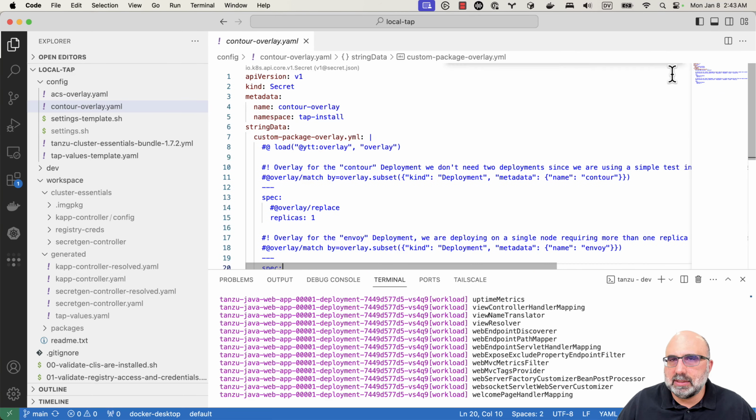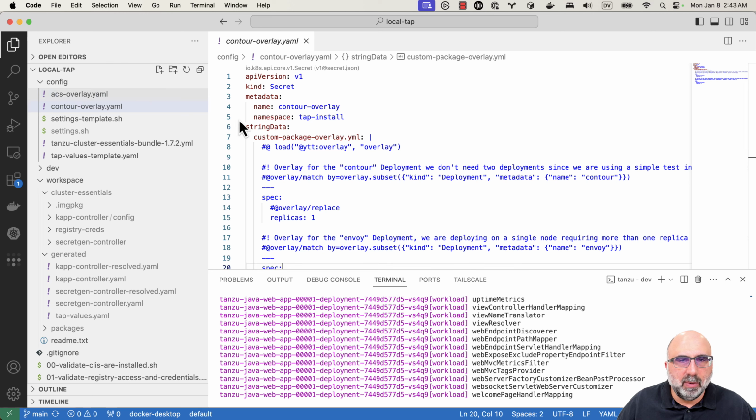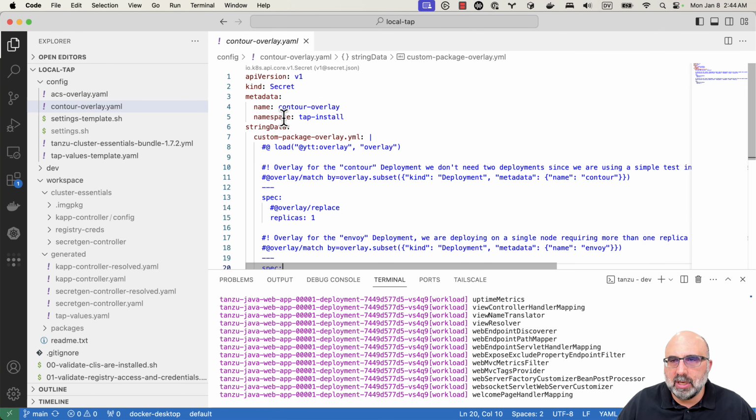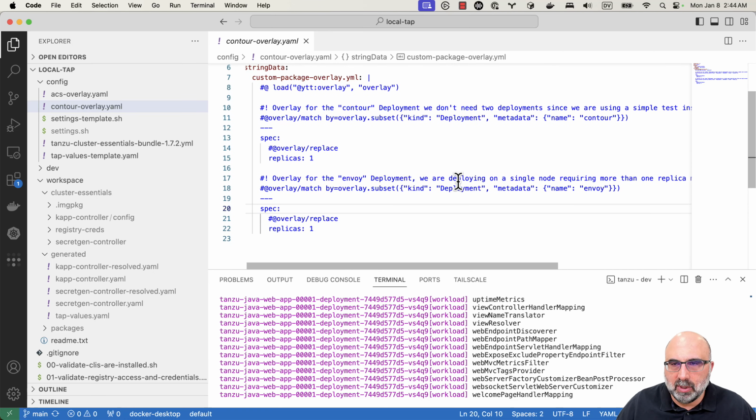One of the assumptions that TAP makes in the default configuration is that you have more than one worker node. And so Contour is going to deploy for high availability, it's going to deploy the Contour controller with two replicas. This is just a personal installation on a laptop.